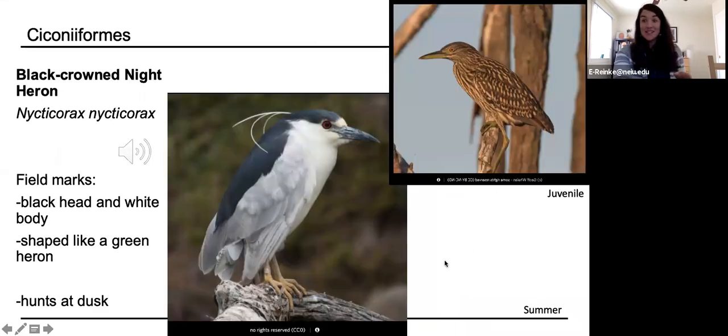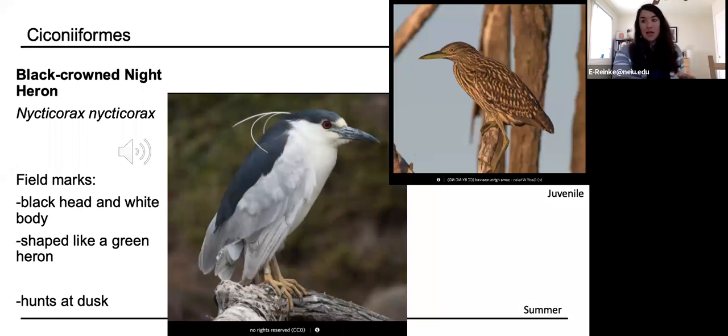So we also got to see these at the wetland, which was really exciting. We saw them all in their juvenile plumage. That's this one. This is what they look like as adults. So I told Allie, who you guys all met from the raptor lectures last week or 2 weeks ago, that we got to see black-crowned night herons, and she was really jealous. I mentioned she's kind of a hardcore birder, and she hasn't actually gotten to see these in person before.